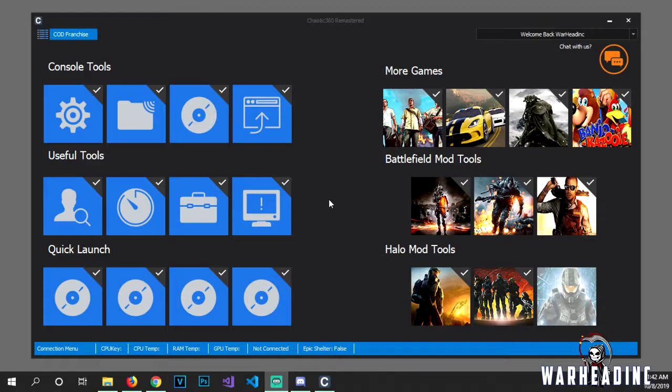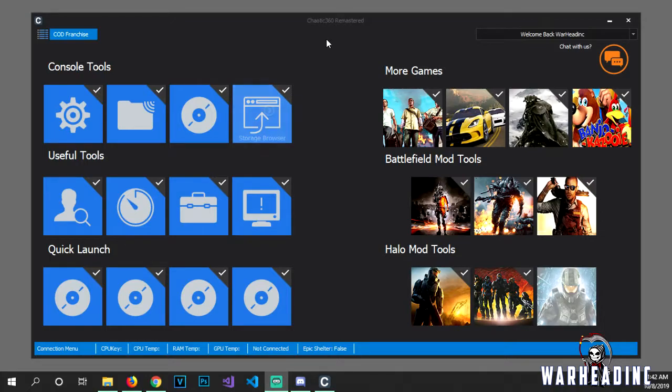First things first, you're going to need the plugins, but you can download the plugins when you buy the tool. When you buy the tool, you'll have to log in, and I think there was another login thing here too, but I didn't show it because I have my thing on auto login, so it automatically puts me right on. Also, you're going to have a little error message that says console not found. Don't worry about that. That's just because you haven't connected. On my end, I mess with the settings a bit, which I will show in the video. You can always have it off until you're ready to use it. Then you can just click back on, which I'll show you how to do.